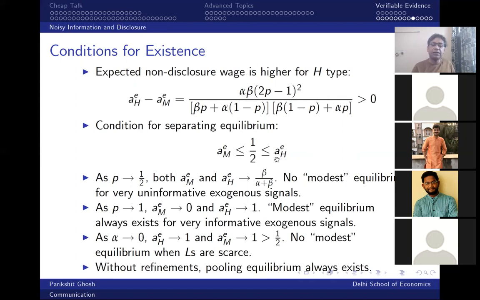If these inequalities are true, then the medium type doesn't want to take the gamble of being modest, because in expectation, he'll get less than half. So he'll settle for the half by bragging. The high type expects a higher payoff from strategic modesty than half. So that's why the high type will practice strategic modesty, right? So all we need to guarantee is that these two expectations, which we have expressed in terms of parameters or fundamentals of the model, lie on either side of half, and that'll validate our separating equilibrium.